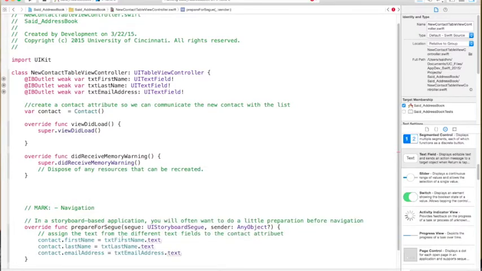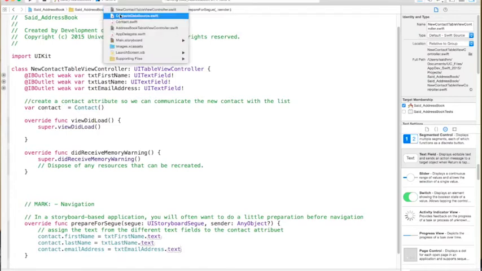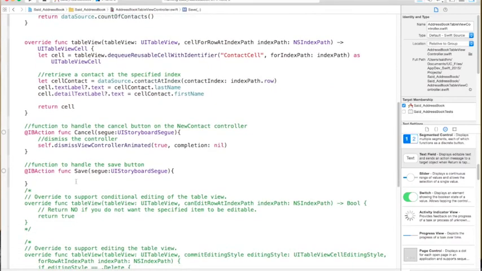So now before the segue reaches the address book save function, it will be prepared by assigning the content of the text fields to the contact property. Now let's switch to the address book table view controller to implement the save button.